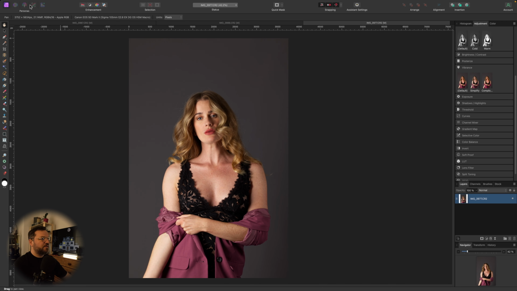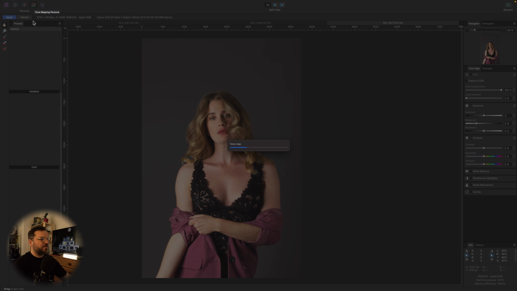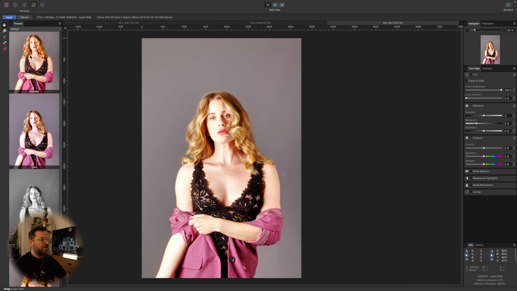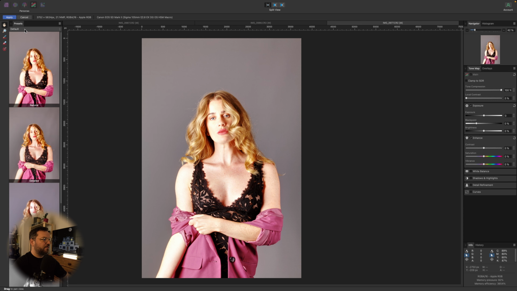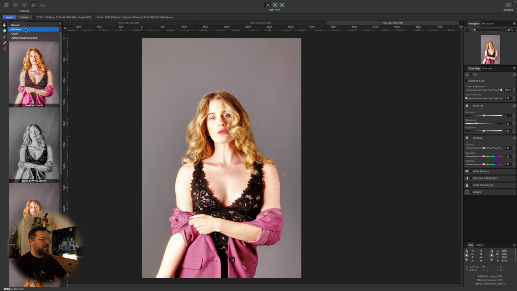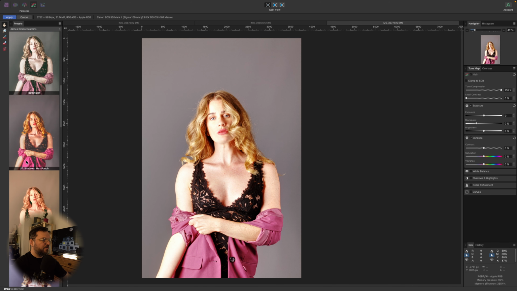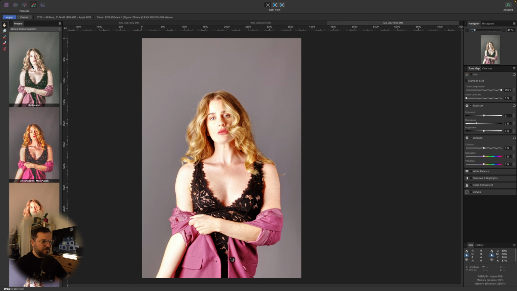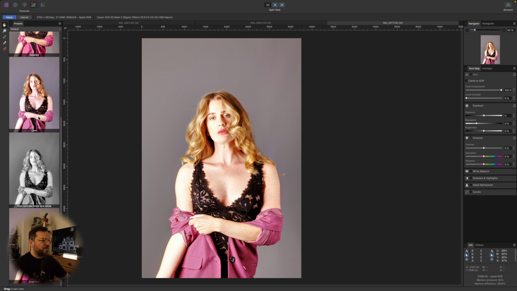And I wanted to show you, let me undo. I want to show you another one. It's basically this Tone Mapping Persona. So if you click on it, you have a bunch of presets on the left side. So this is gonna load up the image. And as you see, we have a bunch of presets already. James Ritson Customs. I don't know where I have this. Again, I digress. So yeah, you can go to the default one. I don't know if you'll have these ones. I don't know if I loaded it up by mistake or not.